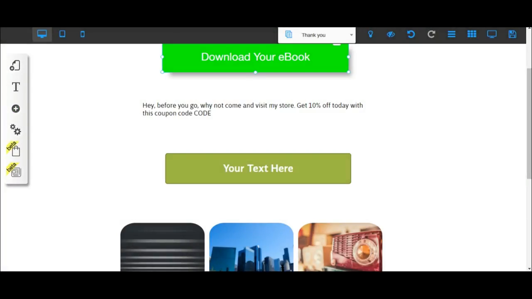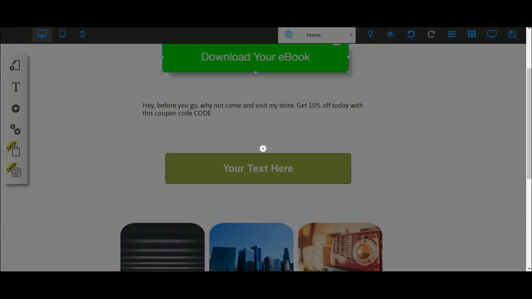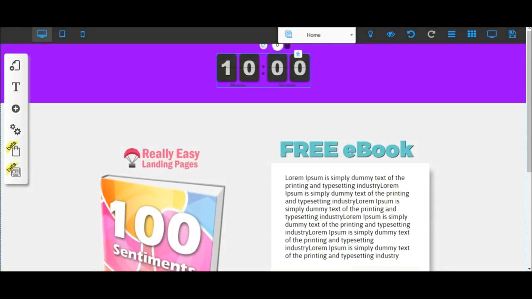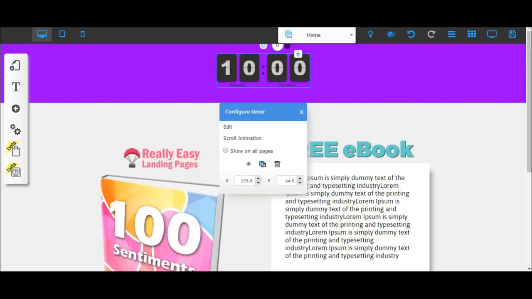Okay, so let's go back to my home page. So if somebody then hasn't signed up within the 10 minutes, to take advantage of this special offer, then we could do a number of things.